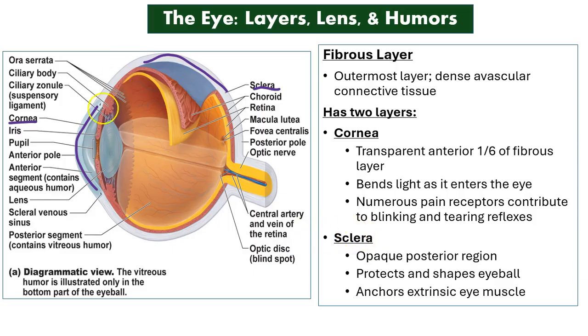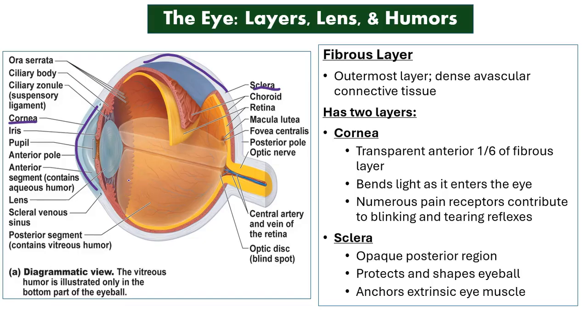Then we also have the sclera. As you can see, the sclera is thicker. Well, it's not as thick, but it has a different color. It's very opaque, sometimes even white. It's kind of like a white outer shell of the eye. When you're in lab and you see a cow eye or a sheep eye, wherever you're given, you'll see that it has that white outer shell that's going to protect it and also give shape to the eye. Also, it's the area where we see a lot of those extrinsic muscles attached, right?